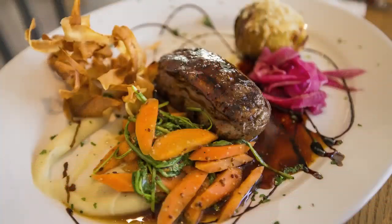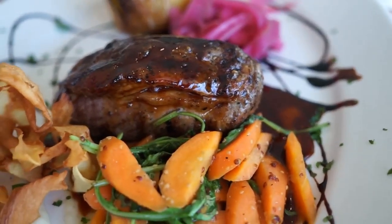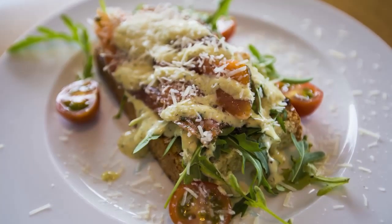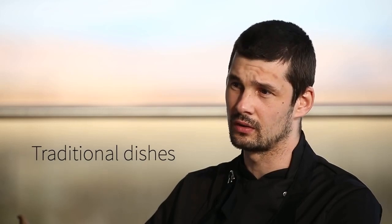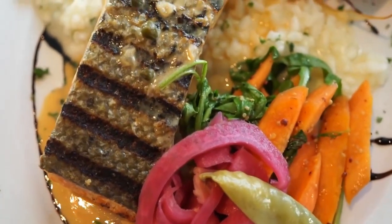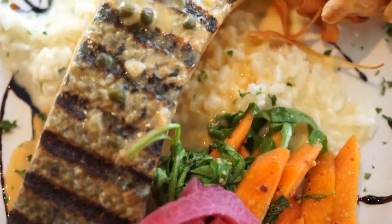I'm Jacek Sosnowski. I'm from Poland and I'm head chef of Stakta Hotel. I'm living in Iceland for 8 years, so basically I'm half of Icelanders. What we're trying to do here in Stakta is use the local products and local food. Traditional food will be the lax, the salmon from Ranga River. And we are buying the fresh fish just from the house in the corner there. We have the fish cellar and we get fish every day.